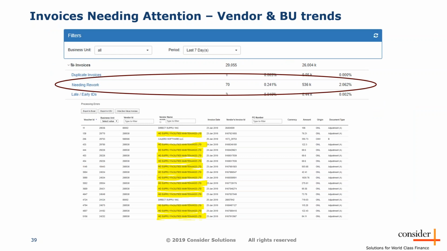Invoices needing rework. So any invoices that need some kind of additional manual effort, which is costing us time, costing effort. And are there any trends around those? Is it certain vendors where we spend more work on than others? It gives us the ability to identify the pattern, facilitate a conversation, potentially with procurement and ultimately the vendor, to find out the root cause of why these issues are occurring with the invoices that's costing us more time. And sometimes automation of the invoice may lead to work that needs to be done to adjust the automatically created invoice before it can be processed and paid.